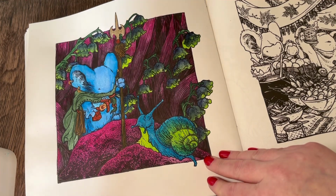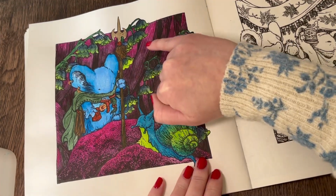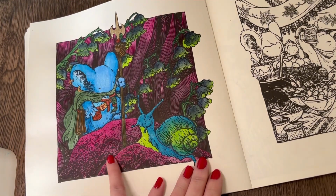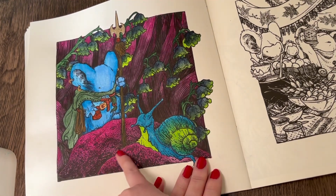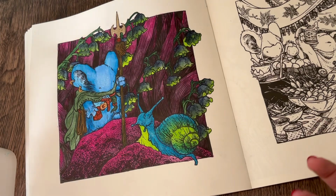The things I want to get the most shading into, to smooth things over, are the leaves, which were a little bit patchy, the flowers and the mouse. But I really like how these rocks look at the bottom as well, so I don't think I'll really touch them much. If I do, it'll probably just be a little tiny bit of deepening up at the bottom. But let's just get started and let's see.